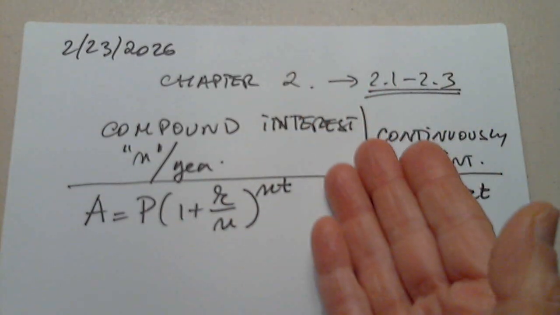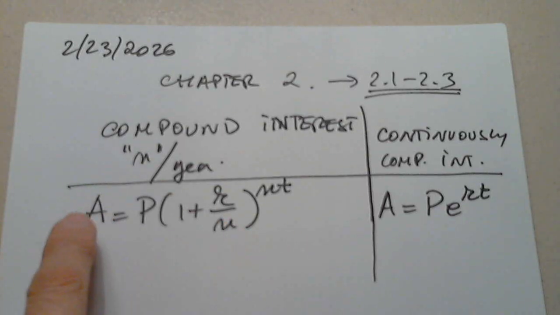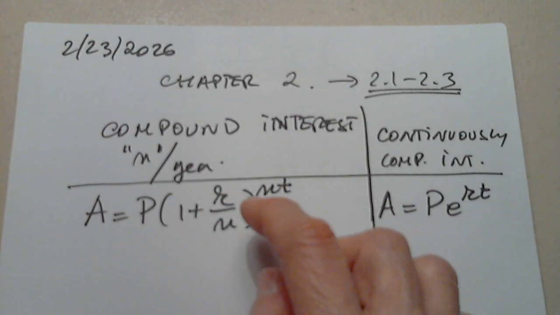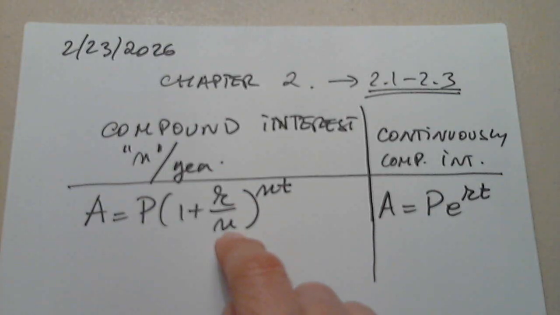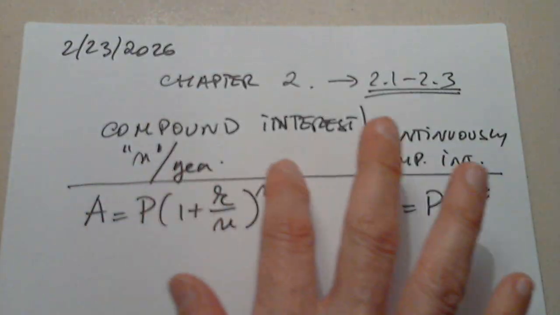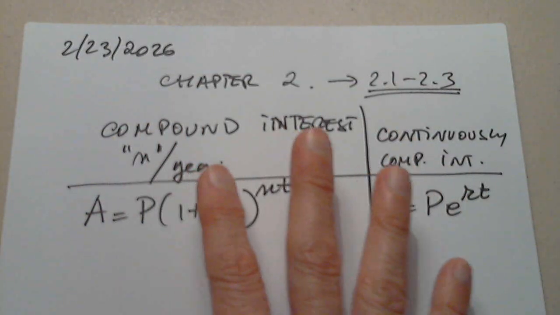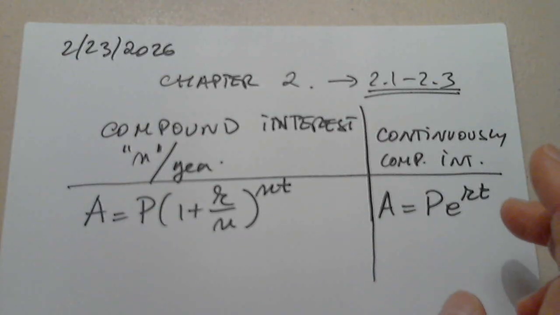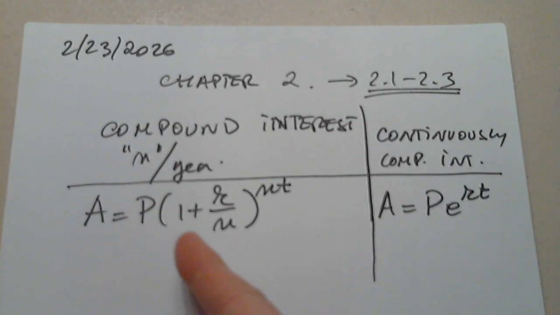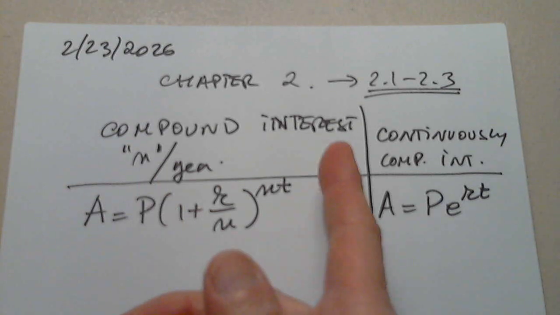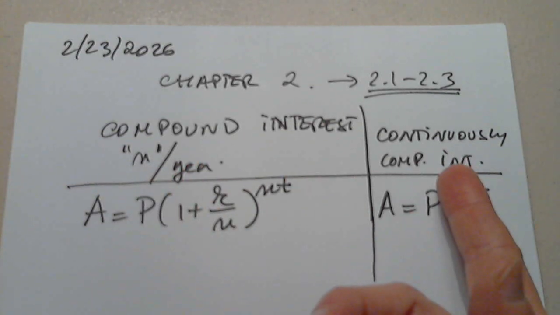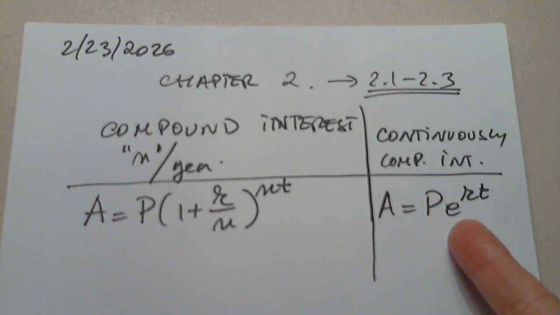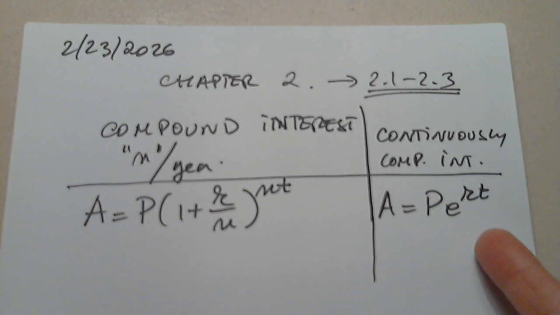So if the interest is compounded n times per year, this is the accumulated value. Everything, all the information is the same: the accumulated value, the principal, the annual interest rate, the number of times we compound interest per year, and t is the number of years. This is the formula we had before. Nothing new. This is kind of new because, as you see, there is no n in the formula. There is no compounding n times per year because the formula gives us the continuous, every second the interest is compounded.